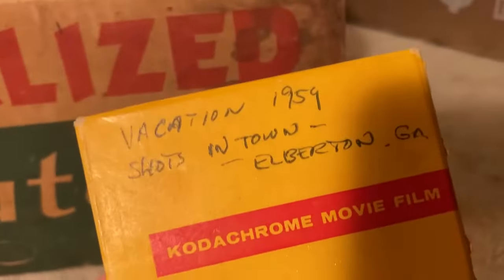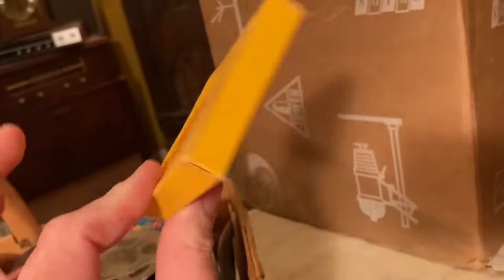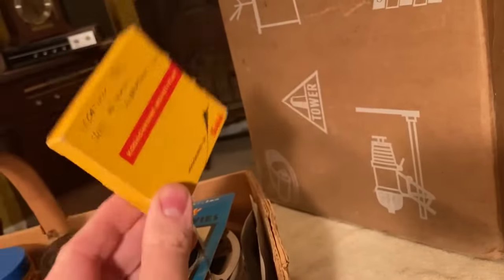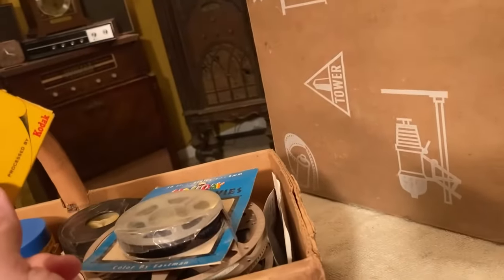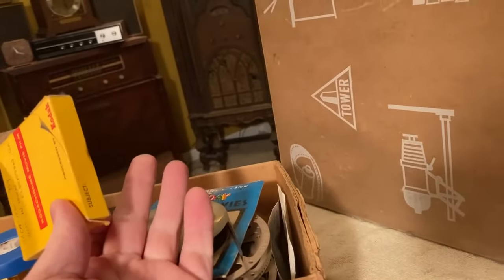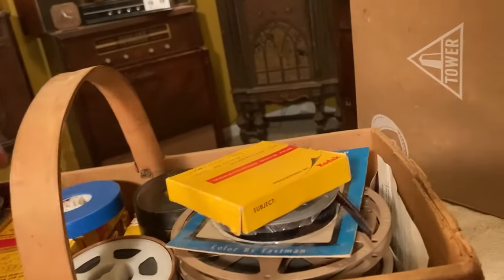Look at this. Vacation, 1959, shots in town, Elberton, Georgia. So on this film is a one-of-a-kind recording of what Elberton, Georgia looked like in 1959. That's not creepy, folks. That's cool. But there's one here.